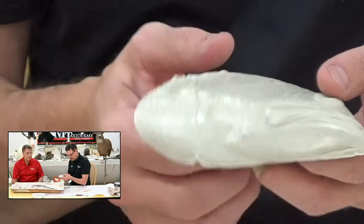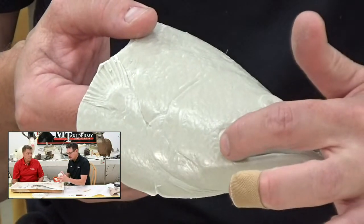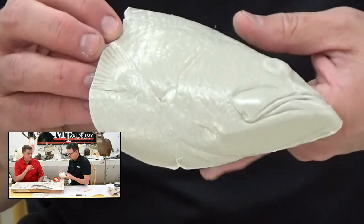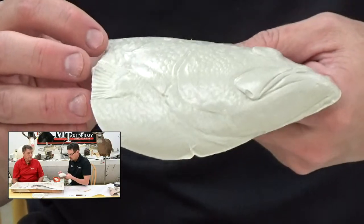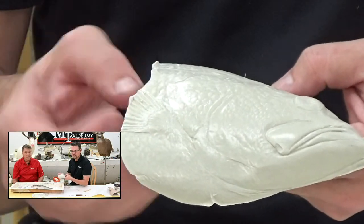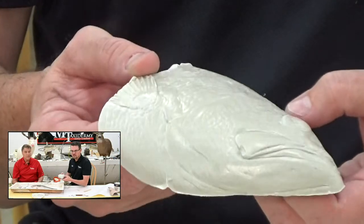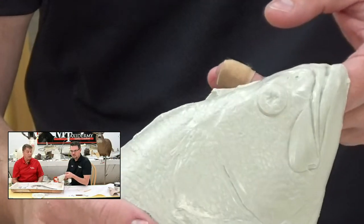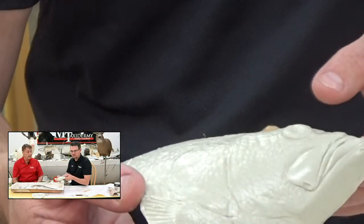I do see a little piece that busted out here. I see it there in the mold. That'd be an easy fix with a little epoxy. Super easy. But if I turn it a little bit, you can see every scale. Now that's detail picked up from a plaster mold. Plaster's cheap. Very inexpensive.